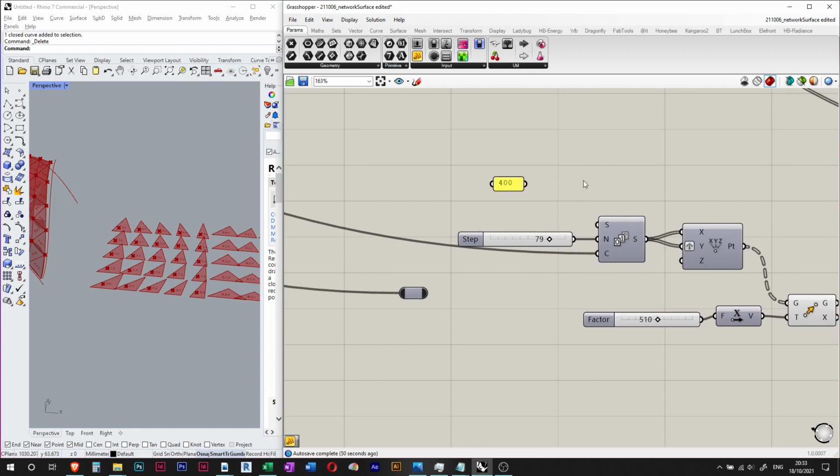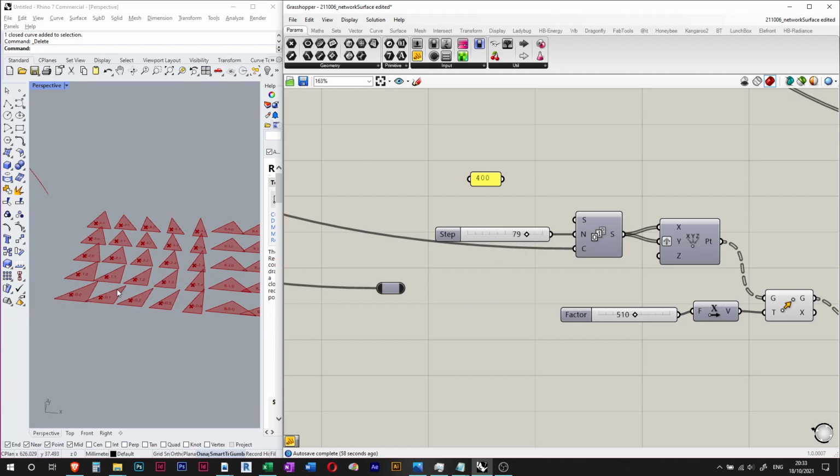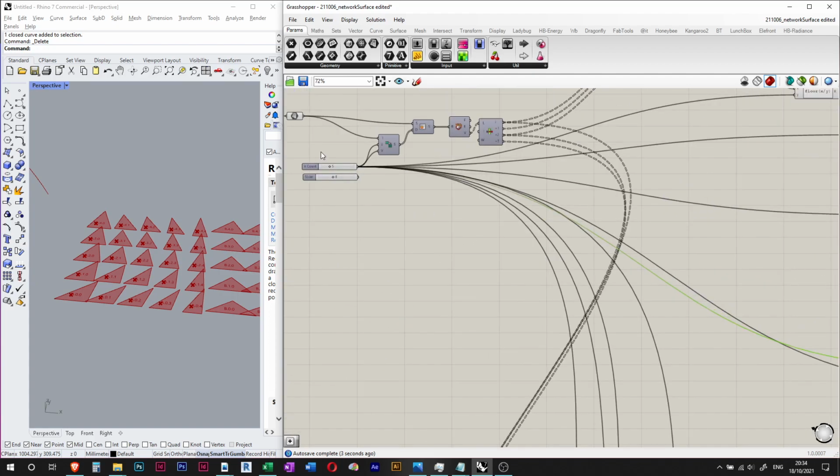So that's the extent of our paper. And we want the spacing between each of the triangles to be even. So what that means is that we can divide our paper by the number of triangles that we have. And the number of triangles in each direction is this one here. This is the relay that I took from up here.